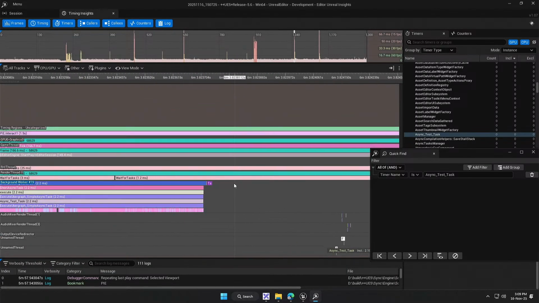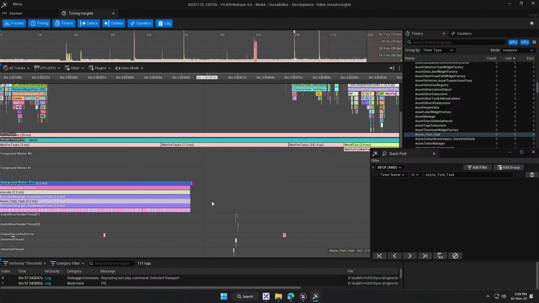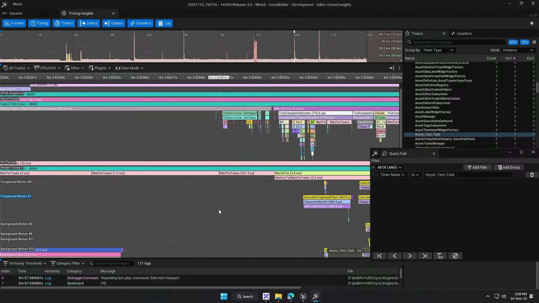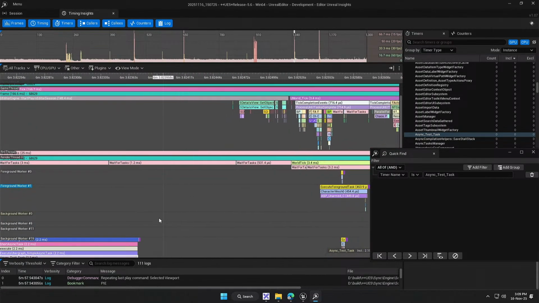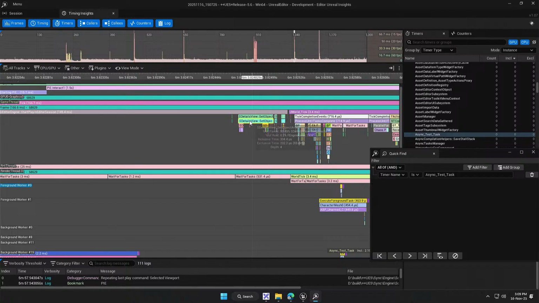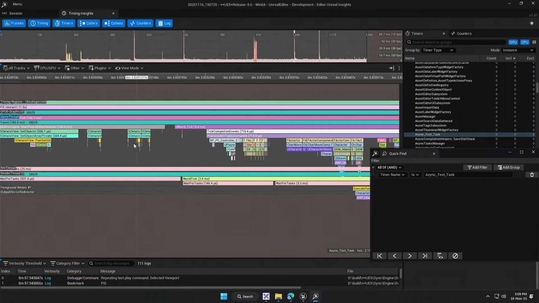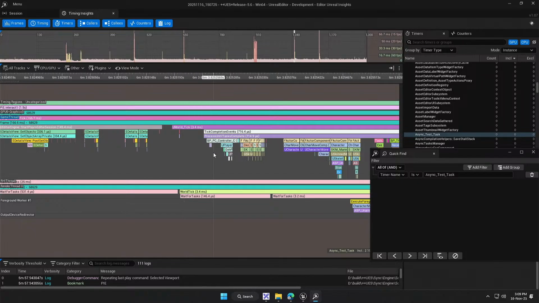We also should be having, so this is task end. We had print hello. So I'm guessing at some point later, because game thread probably is not gonna run, so it's not gonna run exactly when this task finishes our print. So I'm guessing it kind of ran it a bit later, so we can kind of try to see it. Maybe even run it at next frame or something like that.